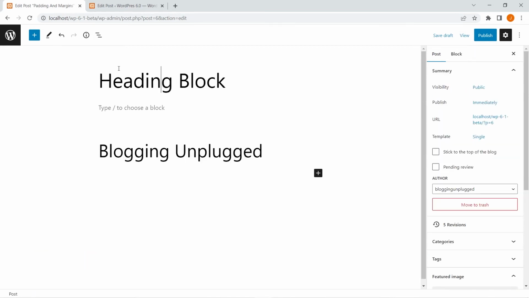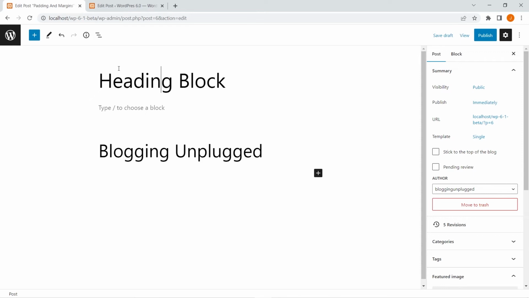Now after the gallery block, the next improvement that we are going to discuss has been introduced in the heading block in WordPress 6.1. This is a feature that we have discussed before while we were taking a look at the changes to styling options in the site editor, where the styling options for the headings were introduced, and a very similar feature that we discussed during that topic has been introduced to the heading block as well.